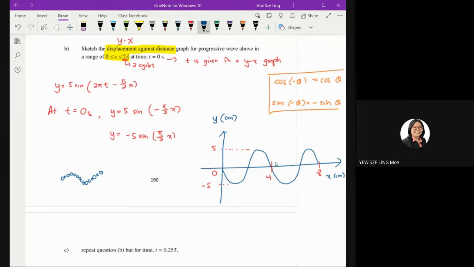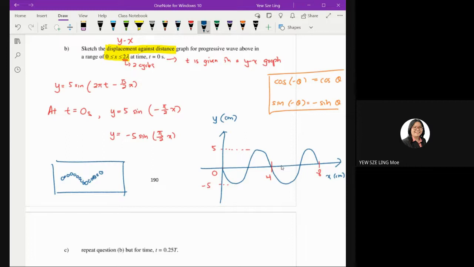Alright? So, asalnya kamu ada satu wave yang terdiri daripada banyak partikel seperti dalam kotak ini, yang saya tunjuk dalam kotak ini. So, kalau kamu diberi T, dia bagi kamu shape of the wave pada certain waktu, pada certain masa, at a particular time. Tapi kalau dia bagi lagi informasi berkenaan dengan X, then kamu akan tahu, oh, manakah particles yang dia tengah tengok. Which particles the question is talking about. So if you have the T, then you just have the general shape. If you have both pieces of information, then you know which particles you are dealing with.